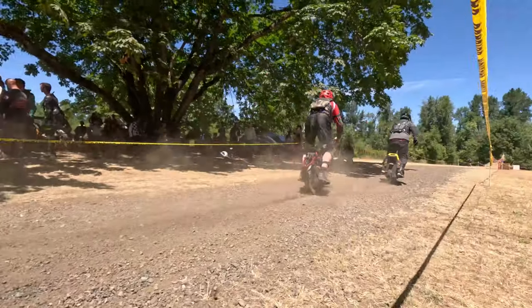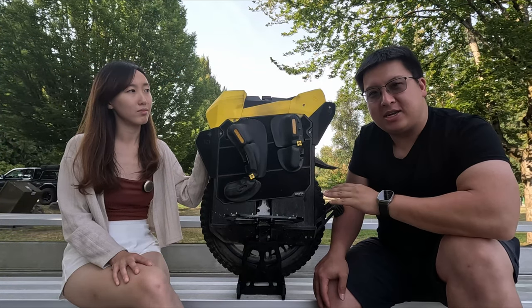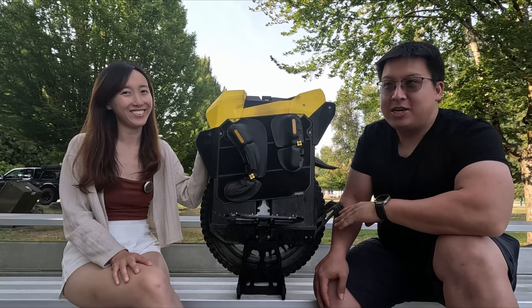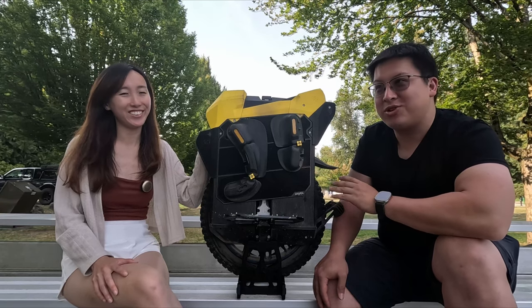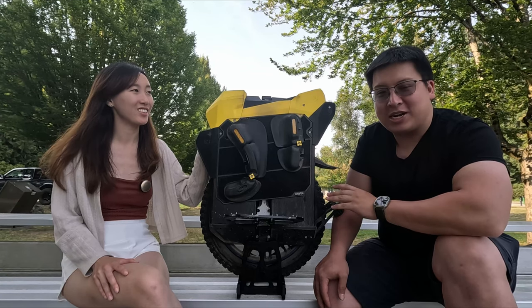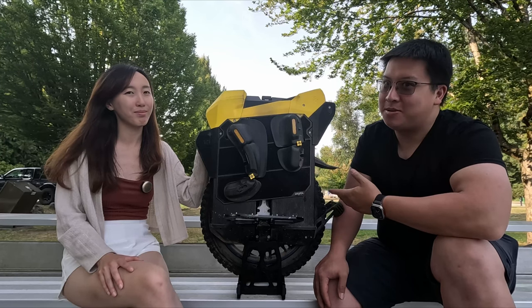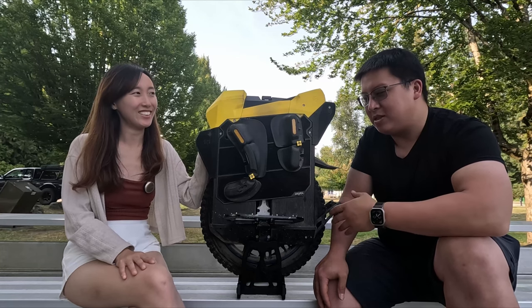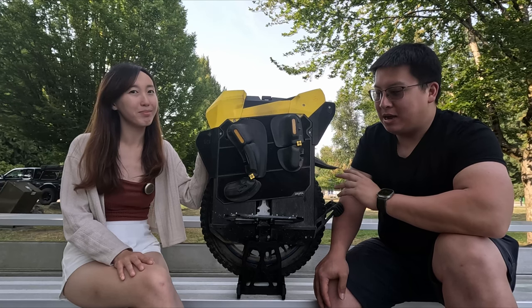When it comes to high speed, there are times I get caught off guard and reminded of reality. Because this wheel is so fun to ride, sometimes you don't notice the lack of performance at lower batteries, and you're zipping around in urban environments. There have been more than a couple times where I've pushed it harder than I should when the battery was lower. That said, when the pedals do dip, this is one of the easiest 134-volt wheels to recover from a dip.